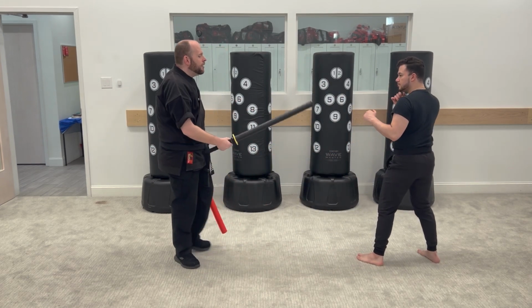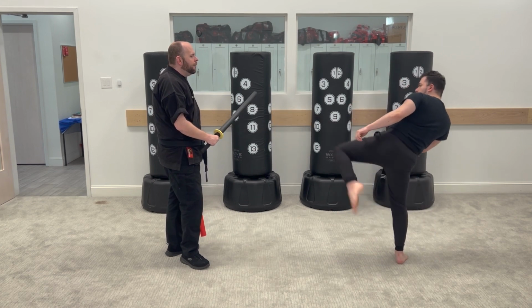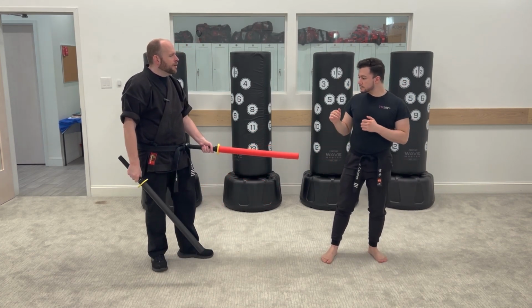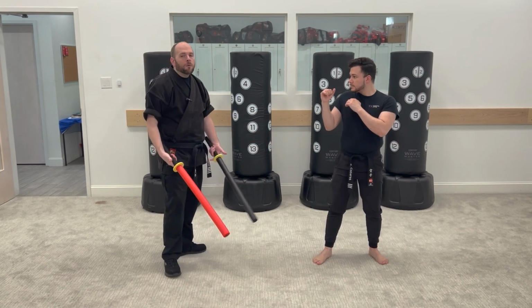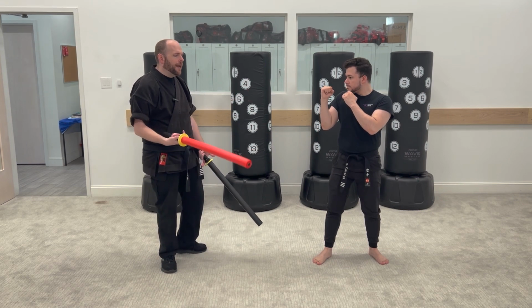So if his target is to hit the black sword here, so ready, go ahead and kick it. Well, a lot of times, if you're a beginner, your hands, go ahead, switch sides so they can see your hands. There you go. A lot of times, if you're a beginner, your hands will just go completely out to the sides, just like completely out to the sides. There you go.